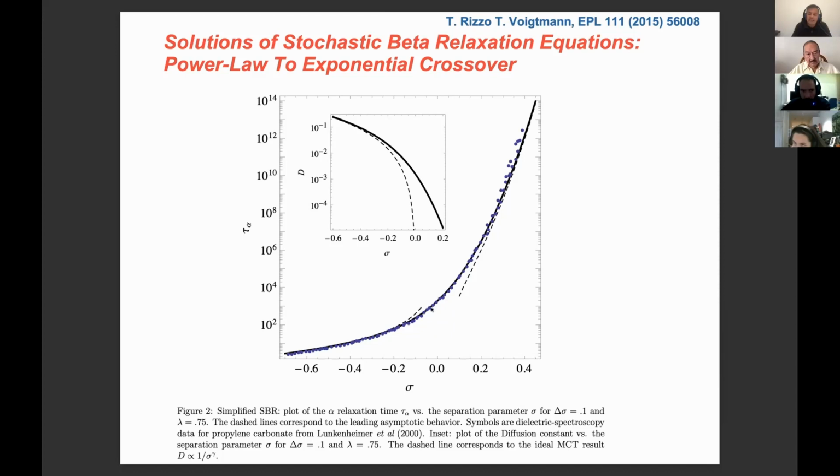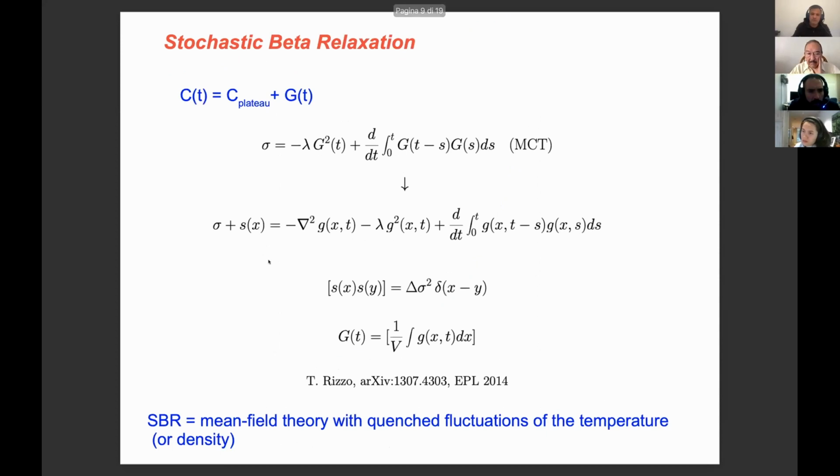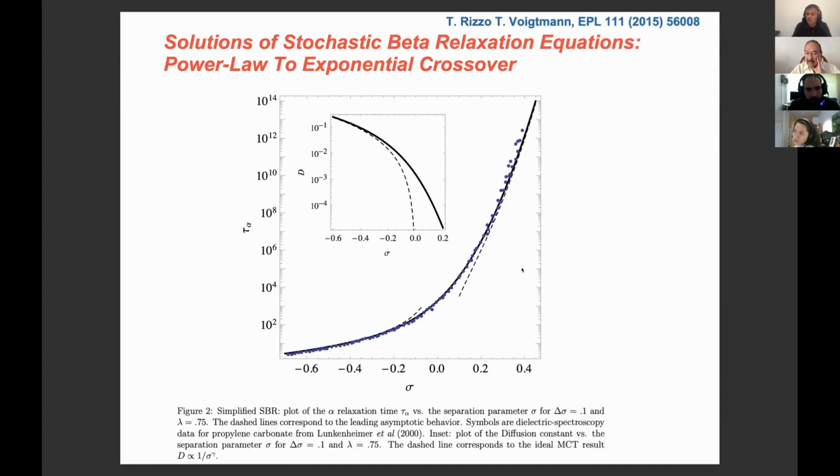So you can understand this different behavior because in this region the liquid behavior is the typical behavior of the whole system, while in this region there will be rare regions that are actually liquid. And so, if I go back to the equation, when this is positive and becomes larger and larger, you need to probe the tails of the Gaussian distribution of these random fluctuations in order to get a negative value of the actual temperature. And this probing of the tails of the Gaussian leads to the fact that these regions become extremely rare, and so you have a pronounced increase of the relaxation time.